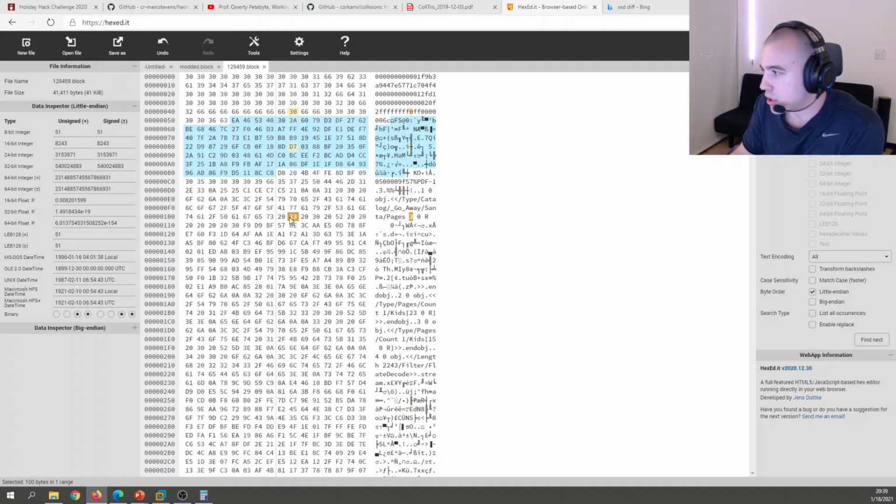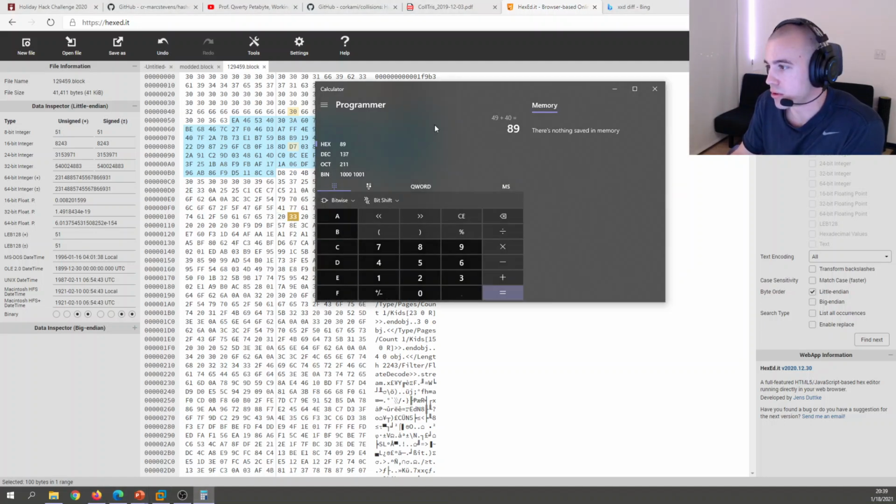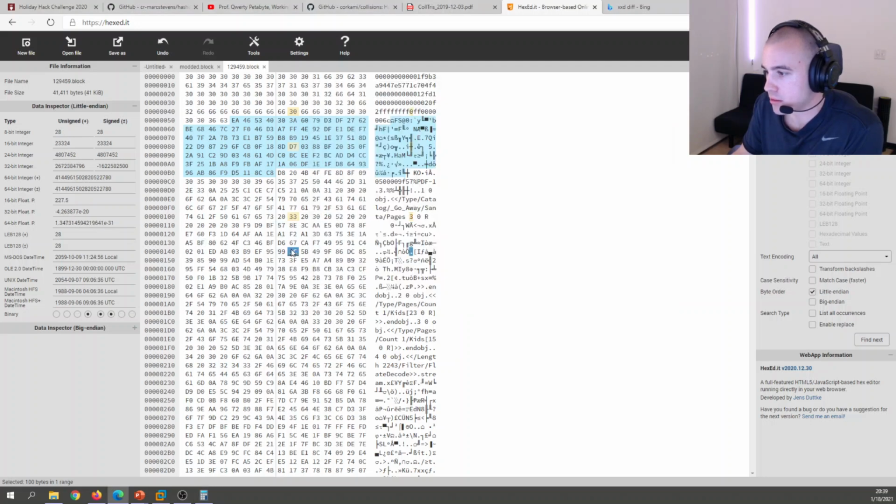Okay, so what we're going to do is take this address of 109 in hex, and we're going to add hex 40 to that, and that gives us 149. So if we come down here, this value is at address 149, and we need to decrement that to 1B.